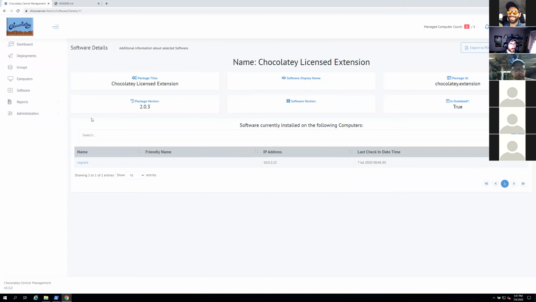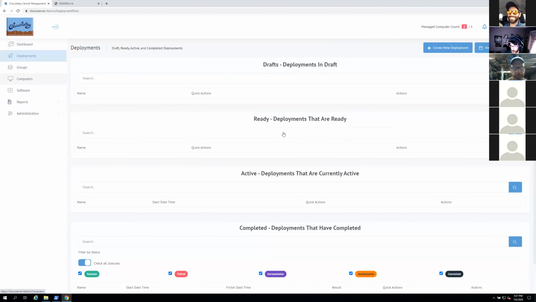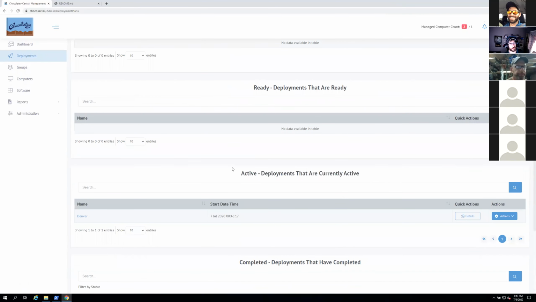maybe I want to upgrade it right from here. So there's going to be a button that allows you to just say, upgrade this package, and then all the machines in the list here will dynamically generate the group, and the deployment will just write all that for you. It'll go out and do it, and report back in when it's done. Then all of those machines will have the latest version of the extension on them. But yes, to answer your question, there is a dashboard portal.